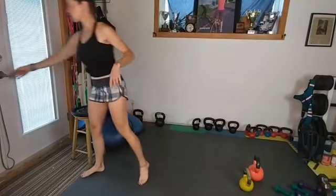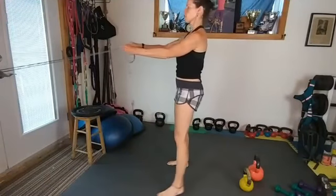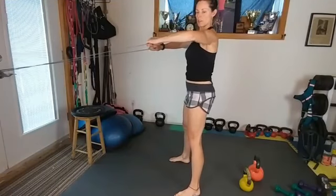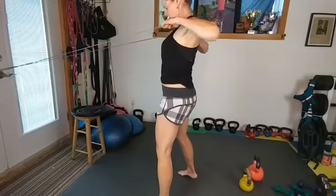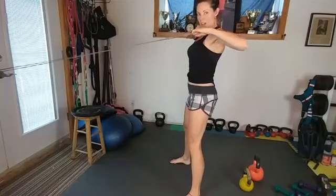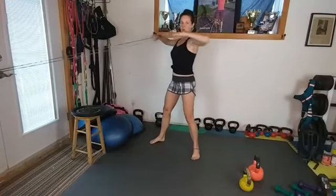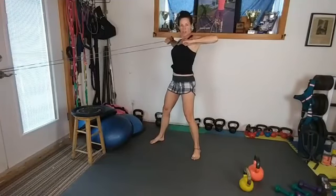Okay, so we're going to go over here to our band. I'm going to grab, maybe up. So elbows are nice and straight, and you're basically pulling back. So you're opening it up. Bring your hands in and then out. In and then out. So let me see if you can. And out. So keep those elbows up.